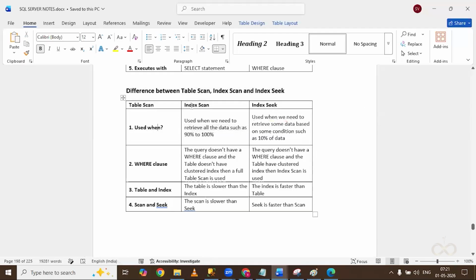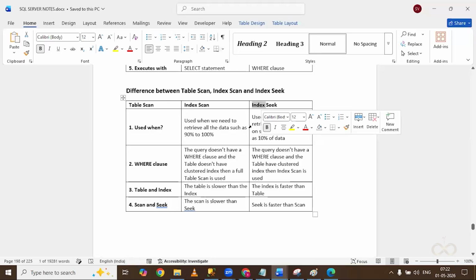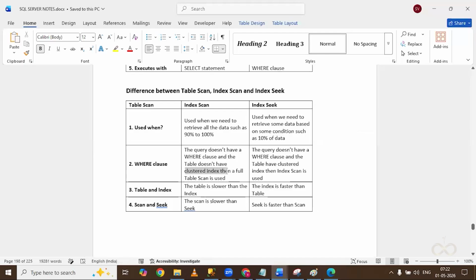When you want to retrieve only a small percentage of data, it will use an index seek. Who decides? The system is going to decide based on the index we create. If the query doesn't have a where clause and the table doesn't have a clustered index, then it is going to use a full table scan.